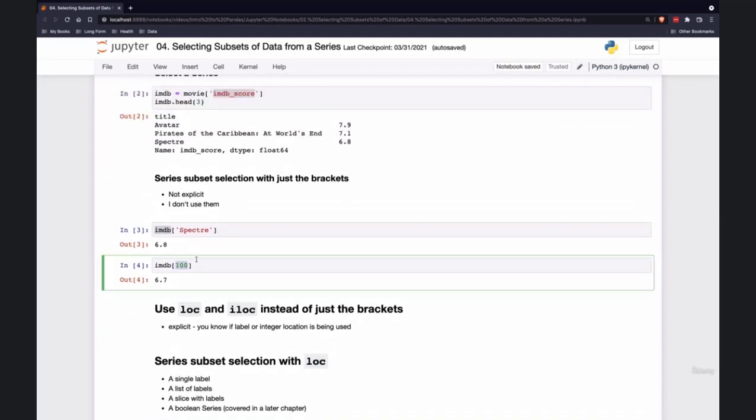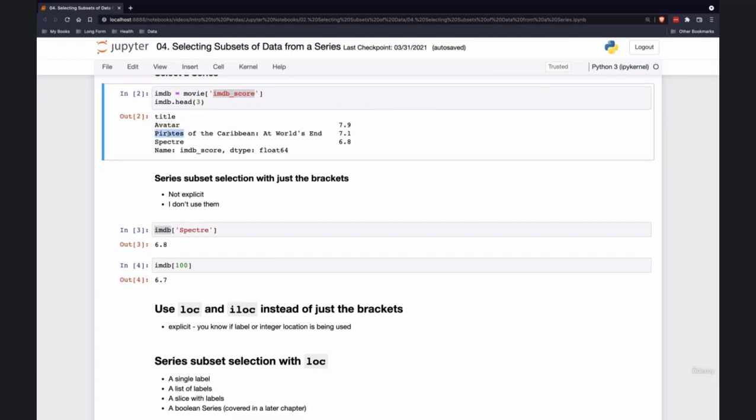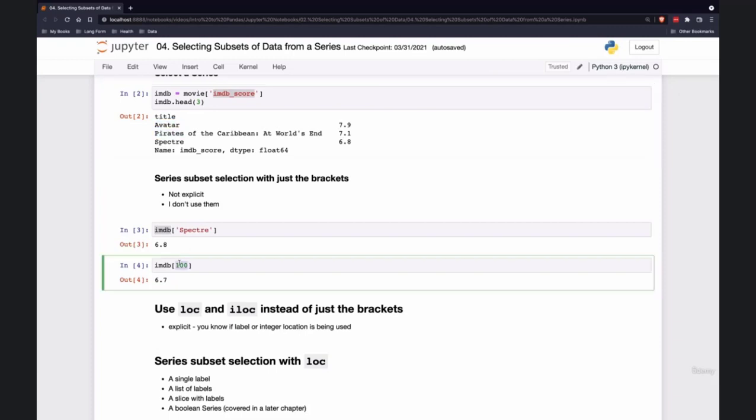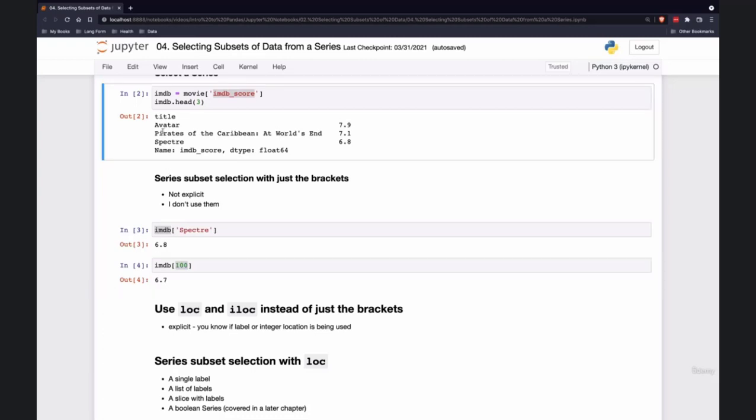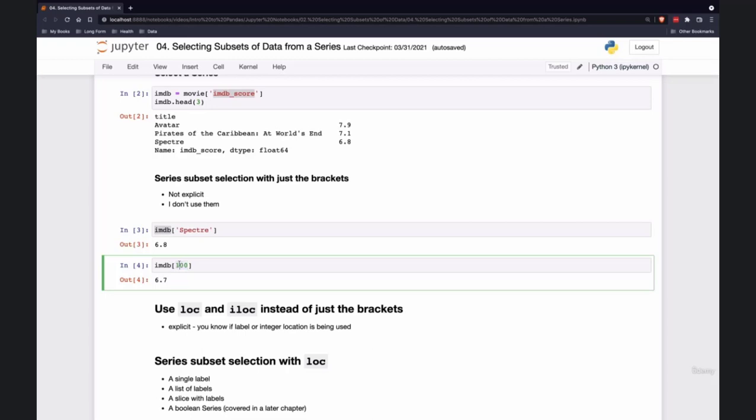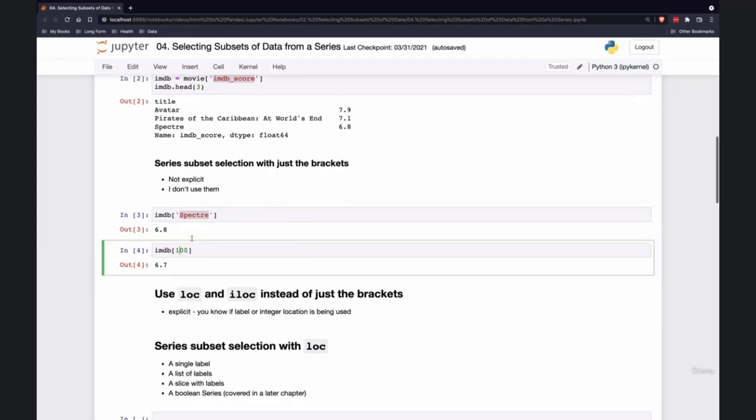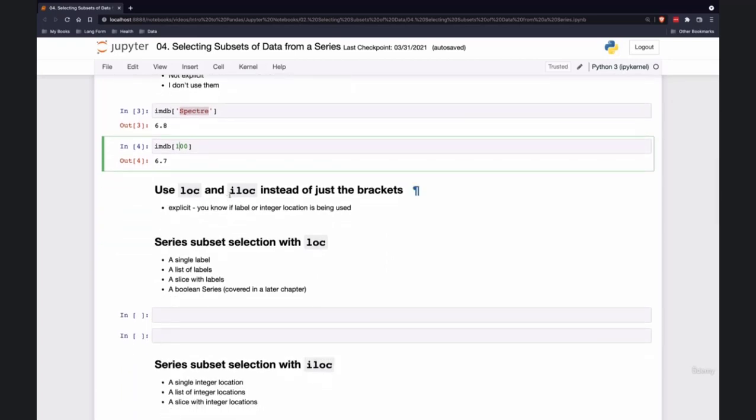And just going back up for a second, one of the other reasons is that you can have integers as the index value. So you're not always going to have strings, so it's not always apparent whether 100 will select by integer location, or will it select the label 100, which could be at some other location other than the 100th integer location. So the rules over here are just a little ambiguous, and that's why I like to be certain and use loc and iloc. When I use loc, I'm certain I'm selecting by label. When I use iloc, I'm certain I'm selecting with integer location. So this is explicit. This is ambiguous. So that's why I choose these over here.